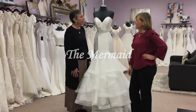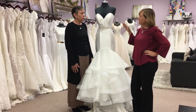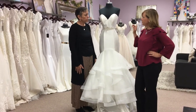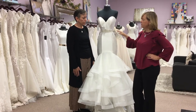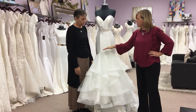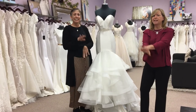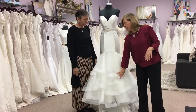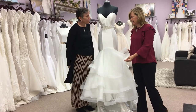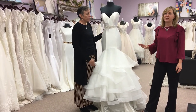Tell us about the mermaid. It's a great dress — I love the mermaid. It looks good on most everyone, though if you're shorter it can sometimes be a little harder. Our manufacturers will cut it hollow to hem so it'll even let petite girls wear a mermaid. This dress is amazing because it has great boning and a corset underneath with princess seaming, so it holds you in all the right places. It also has a fun detail where it's cut a little higher so that you can still walk. It has horsehair at the bottom — not actually made from horse hair, no horses were harmed — which gives it a little more structure. We love this dress. A mermaid is a very fun dress for any bride.